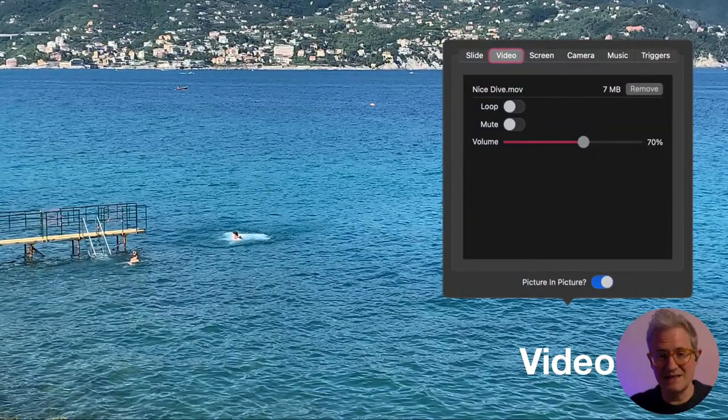It will be converted to HEVC format and to 1080p, which is the maximum that's going to come through to a webcam. So even if you have a big video, it's going to get nicely made, nice and small. You'll see a little progress indicator on there. You can mute the video. You can choose to loop it, and that's what I do with my titles for this. I just have a little motion graphic for the stream, and then loop that and have that on a card, and that's winding away while we're waiting to start the stream.